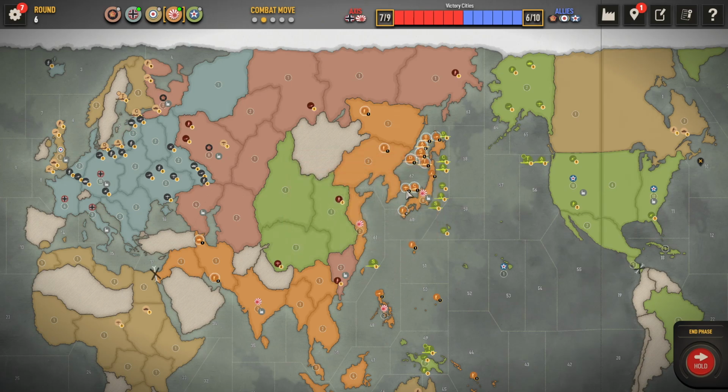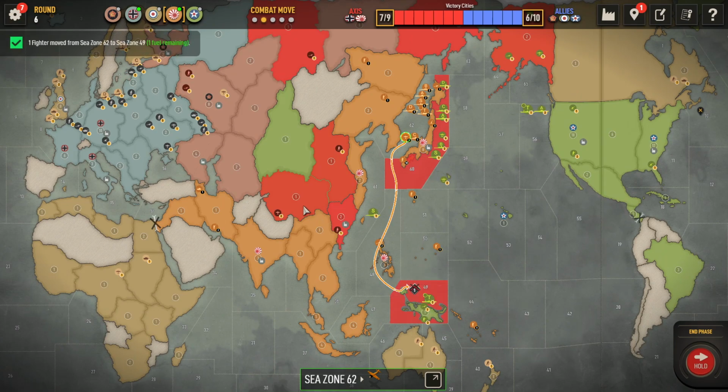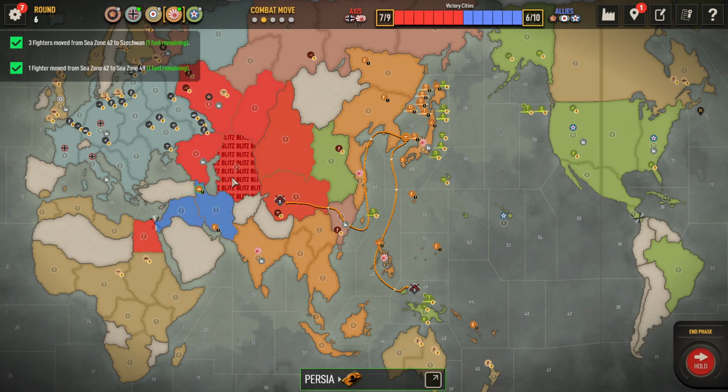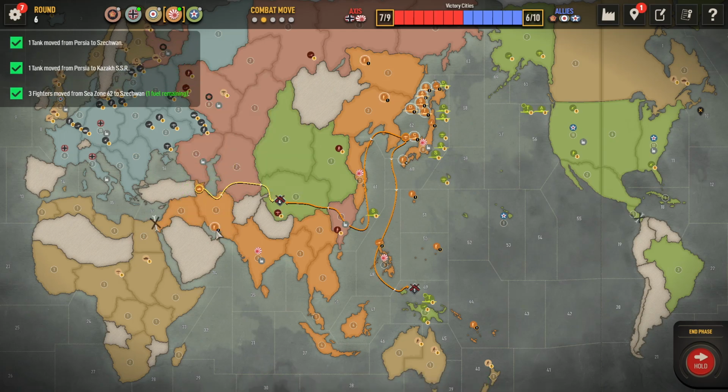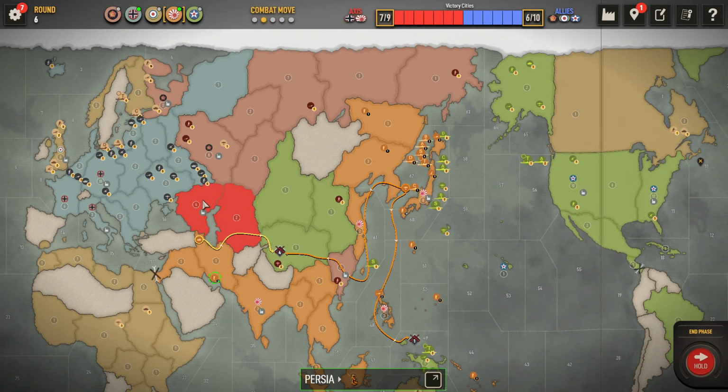So 1 fighter here. 3 fighters here. Tank is going to blitz here. These 2 guys are going to go. Now, he could decide to attack with his... No, we'll be fine.